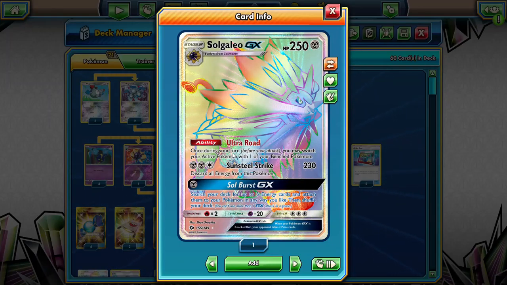The attack, our GX attack, is Soul Burst. With Soul Burst, we get to search our deck for up to 5 energy cards and attach them to our Pokemon in any way we like. And so our base attack is 230.